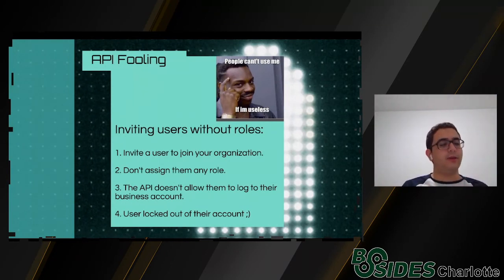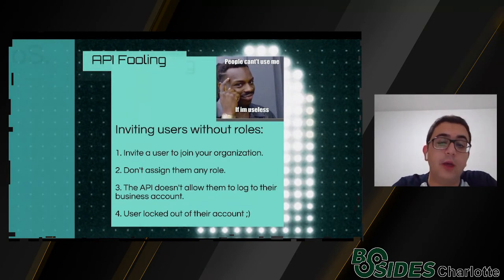You go to the developer's account, add somebody to your organization as a developer, and then you navigate to the business account, they are added automatically. There is no need for the invitation, no need to accept it, and now whenever he logs in, he can't access his account without touching the invitation or accepting it. So this is how we escalated it from something that needs the user to accept our invitation to something that needs absolutely no user interaction. So this summarizes the API pooling and how we were able to deny the users from accessing their business account.